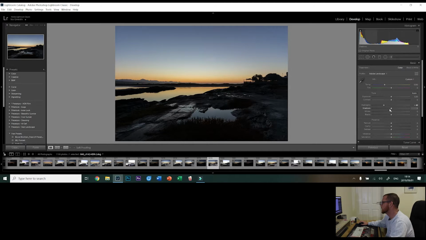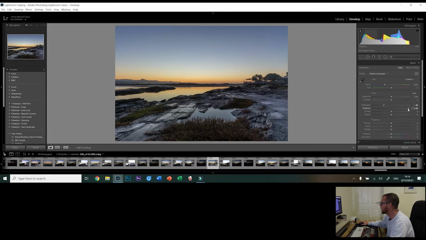And now this is what's so great about HDR, guys. So I'm going to take the shadows. Look at this. Completely bring everything back out. We're not going to leave it like this. These shadows I've lifted them way too much.